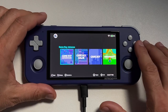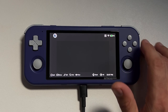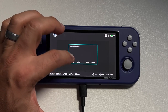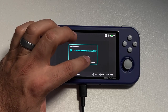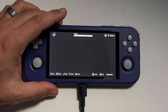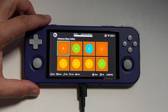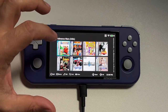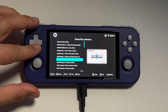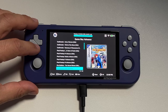Let's set up one of the systems — I'm going to start with Game Boy Advance. You'll have to do this for every single system, but I'll show you how once. In this section, click ROMs under Set Game Path, click Add, then click Default SD Card Directory, then click Scan. You may get a warning notice — just click OK and it's going to scan and populate the Game Boy Advance section with only the Game Boy Advance games. This is a lot more streamlined than it has been in the past with Retroid systems.